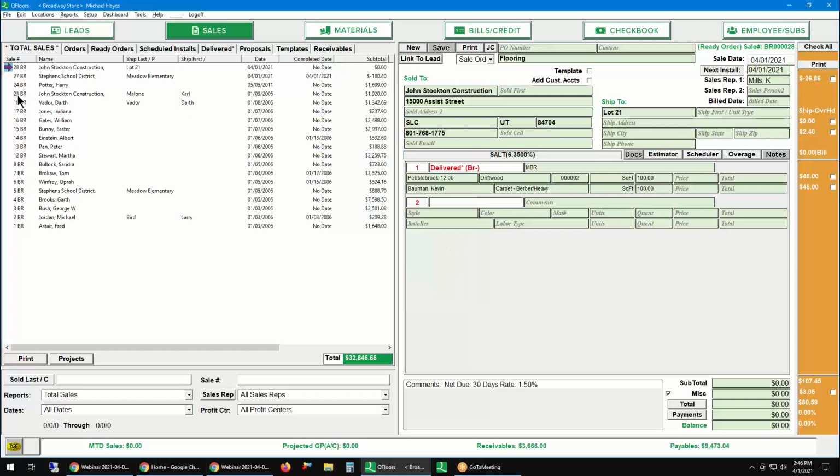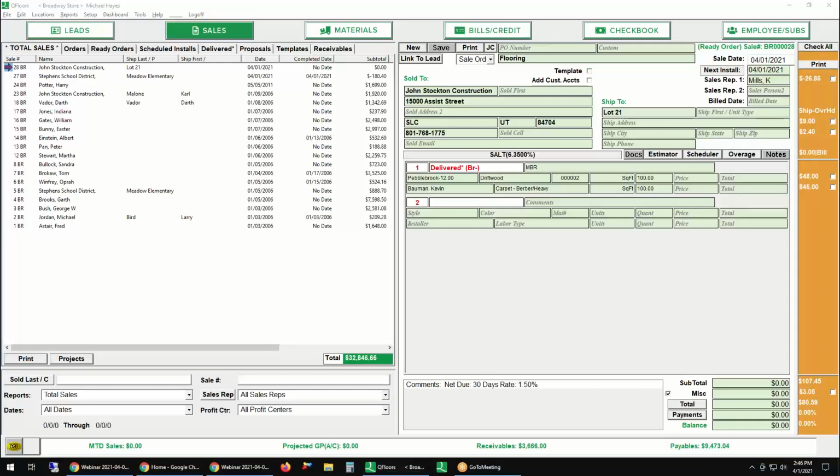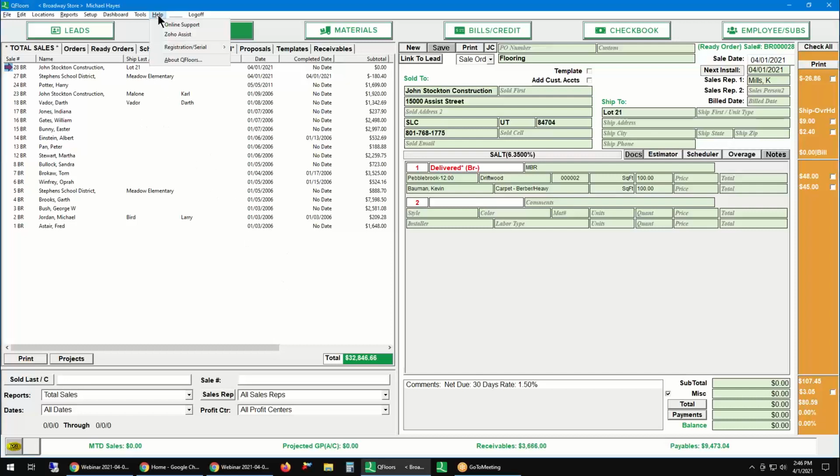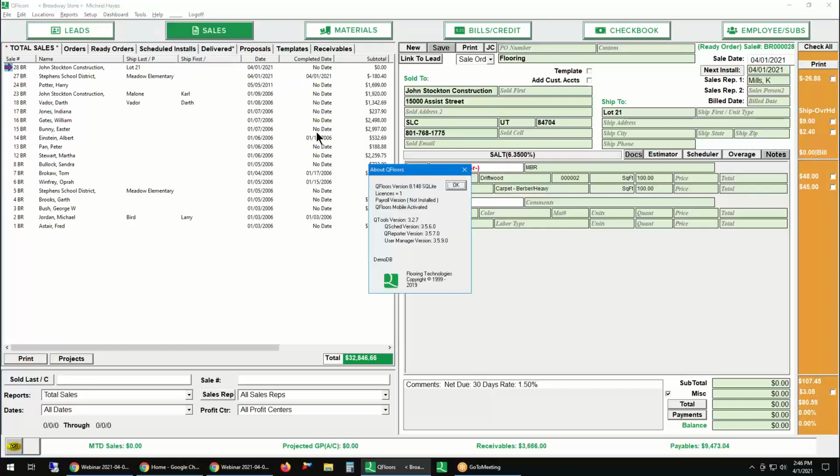So that's one way you can do it, if you are going to affect the commissions, unlike Richard saying, I don't want to affect the commissions. The way you're doing it, Richard, that would accomplish that. So let me show you another feature. This is brand new. If you're in our Q Cloud, this version of Q-Floors that I'm using here, if you click help, click about Q-Floors, my version number is over here. It's 8.148. What I'm going to show you is in this version, not any previous version.